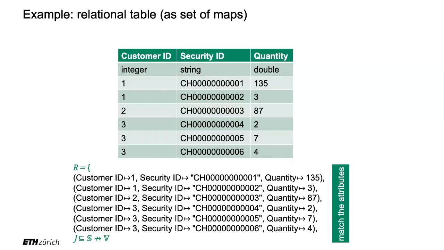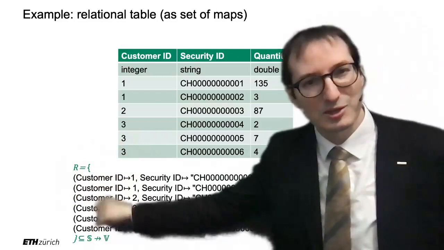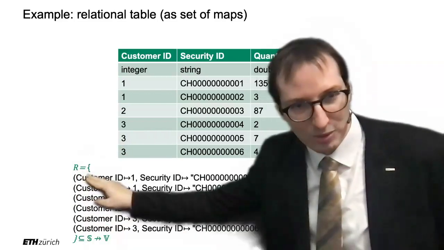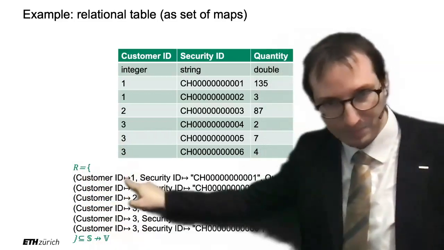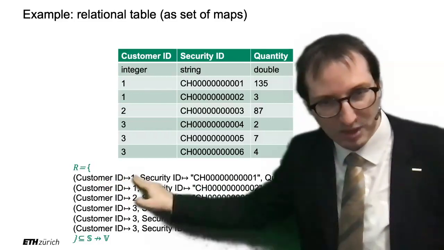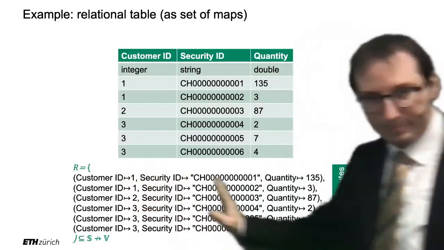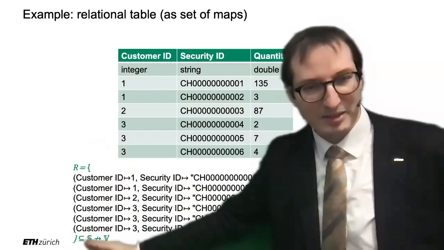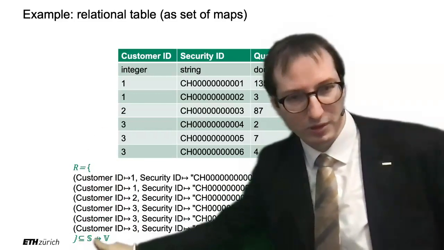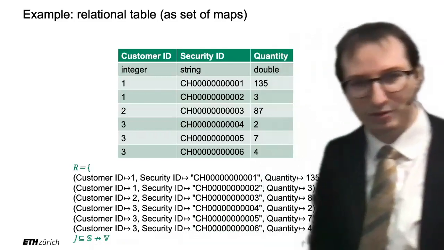So if you really focus on the math and only the math, then you're going to get that thing on the bottom that is a purely mathematical thing, that is literally a relation as a set of maps. So it's a map, it's a map, it's a map, right? In a map, you have this notation to say that you associate this to this, right? It's the for every function. So basically, it's a set of maps, but this is very ugly, right? And then it belongs to the set. It's a subset, sorry, of the set of all maps.